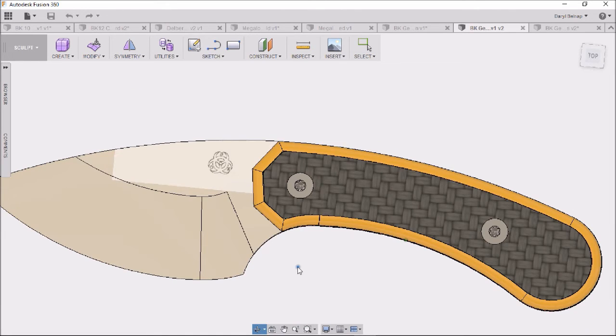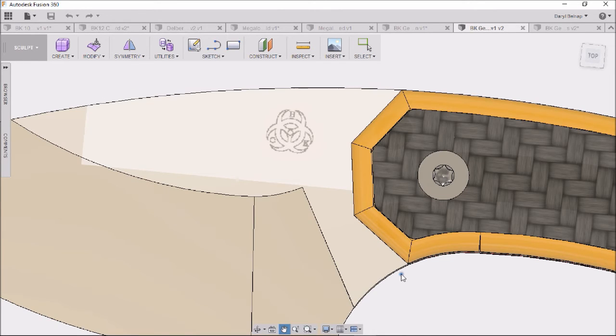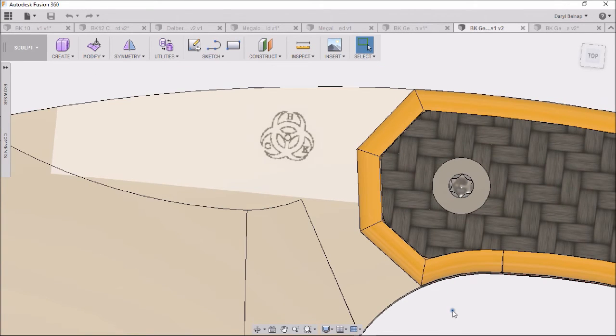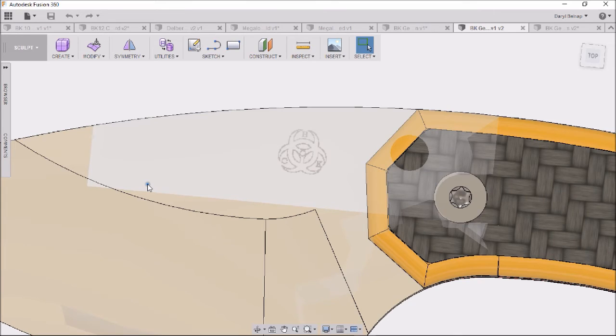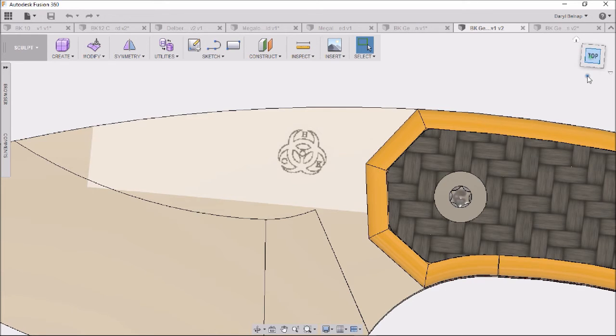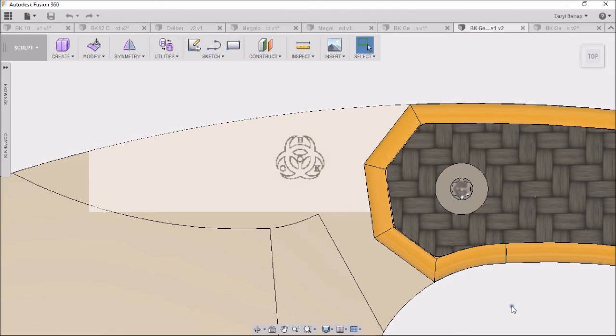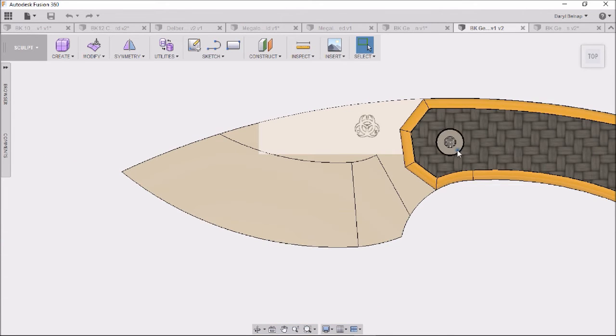This is my maker's mark that I had a metal stamp made of. This is a decal; there's a feature up here under Insert that you can insert a decal. And so this is a JPEG picture that I inserted on there. That's going to be the approximate size and approximate location of my maker's mark. Let's see, get that straightened up. And so that metal stamp is waiting for me at home. I haven't had a chance to see it or use it yet. Got that from Infinity Stamps in California.